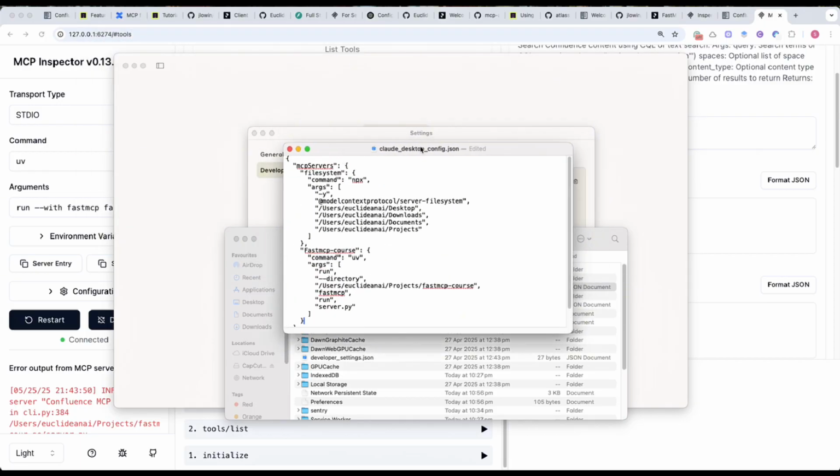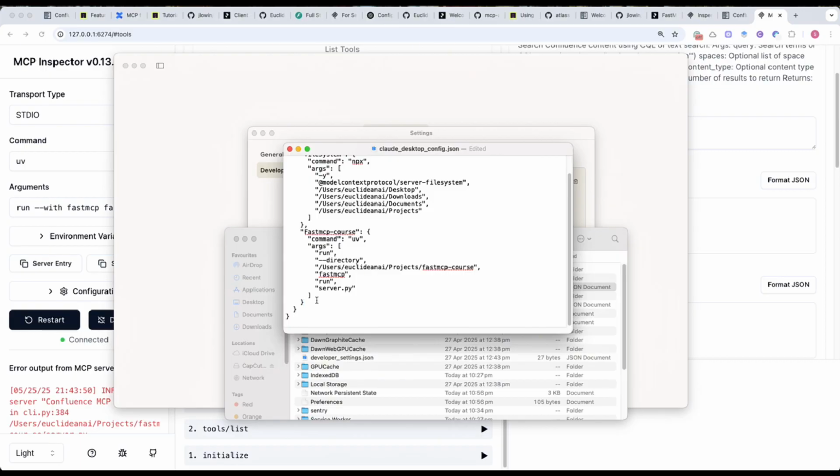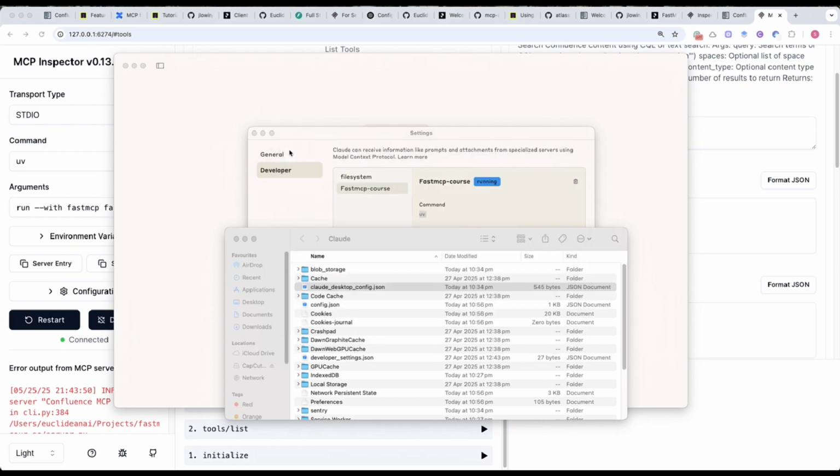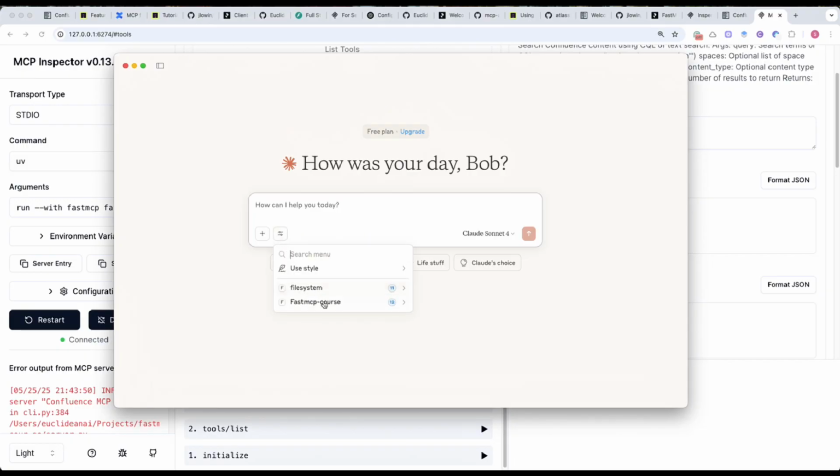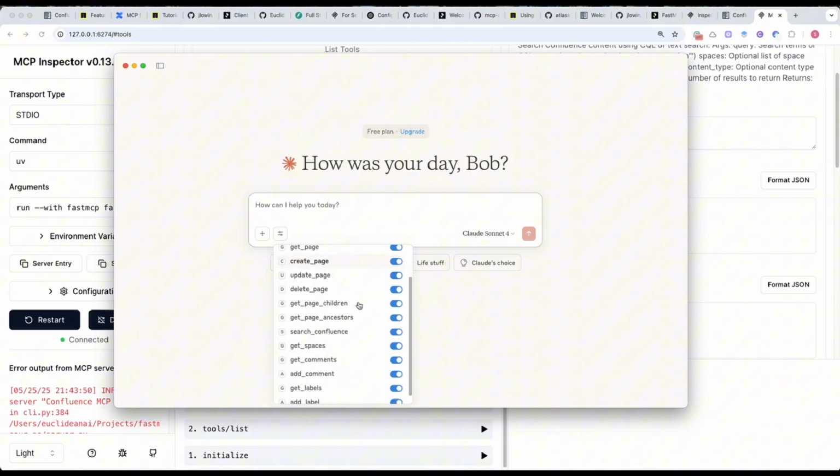Make sure you provide the correct directory path in the config file and use uv FastMCP to run the server. Once the server is running, you can see the tools are available in the Claude Desktop UI under the Tools section.